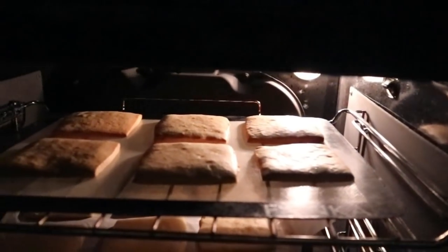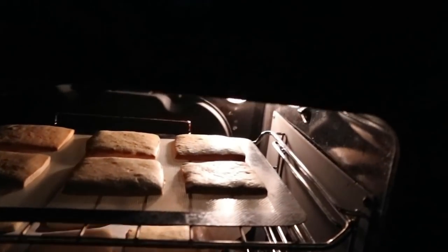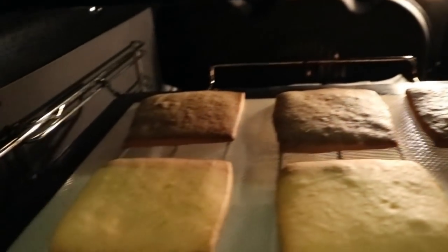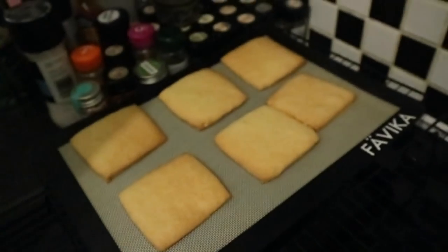The 20-minute timer has just gone off, so time to have a look and check on them as per the recipe. Let's have a look. Looks about right. Biscuits are out. These are the first ones I did, and they're a bit uneven, so I'll either cut them to size or I've got more which I've cut a bit more evenly.